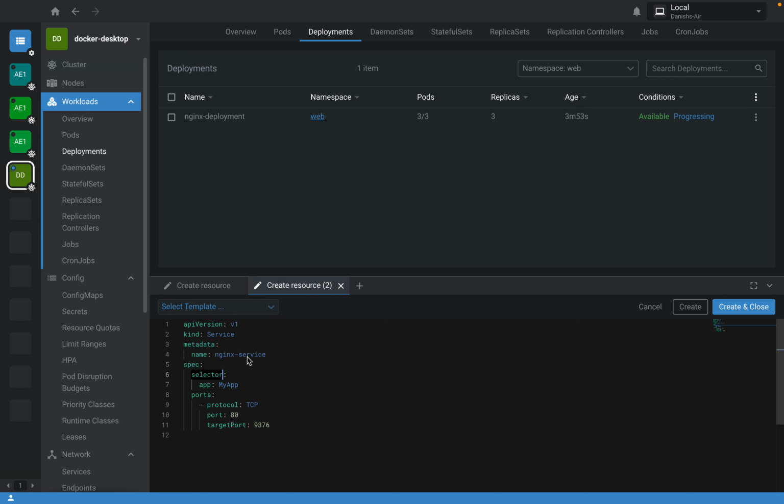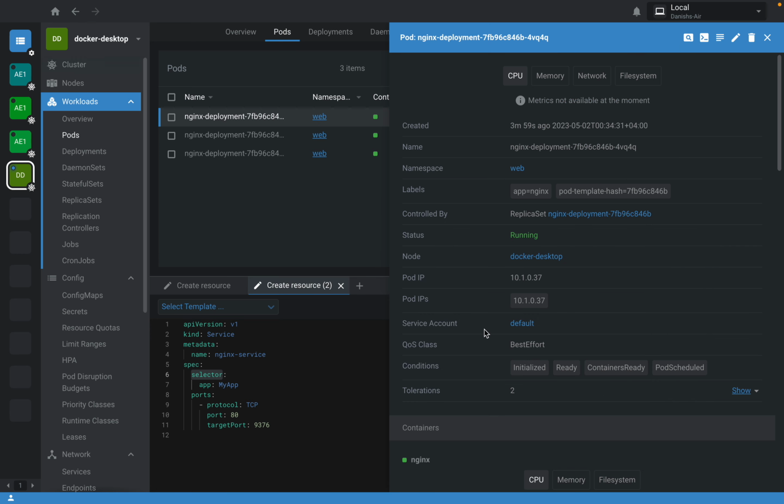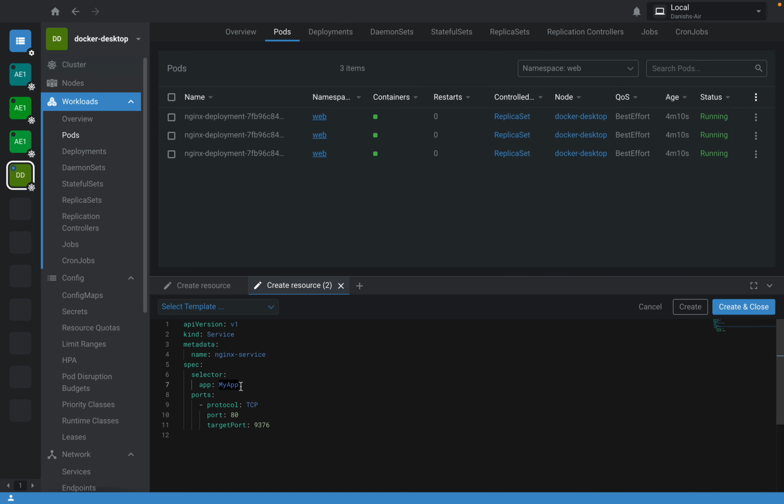Because the selector is important. This service will check all of my pods which have this selector. It will match this one. Currently we have the selector for app nginx. So if I put my selector as app nginx, this service will select all of these three pods, because all of these pods have my label, remember? It's based on labels. It will match label to label.